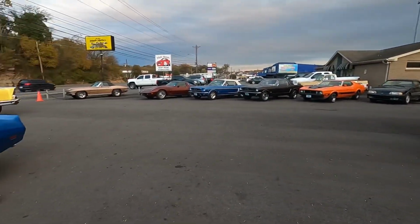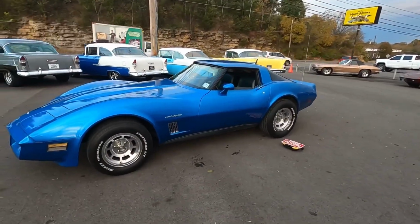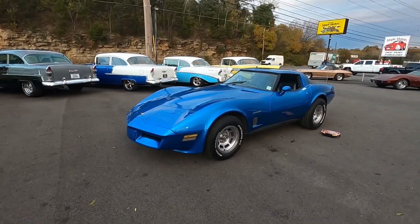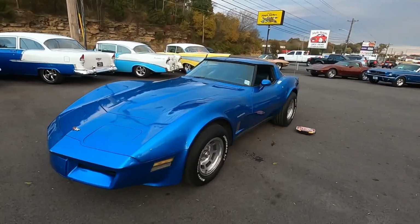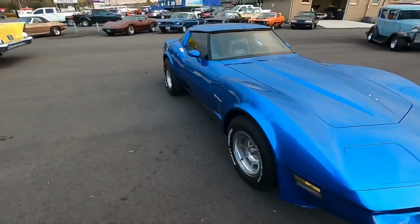I do have financing and shipping on that website, as well as 100 detailed pictures. So go there, look at it. We're trying to be honest here, tell you all the flaws that we can find. That way you're comfortable purchasing from out of state. We do this every day. We've been doing this almost 40 years. So just so happens we've picked up the YouTube channel here and we can really get into detail.